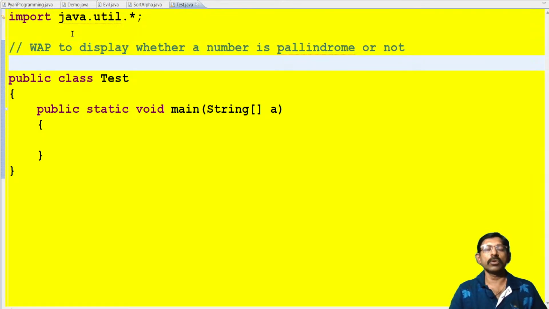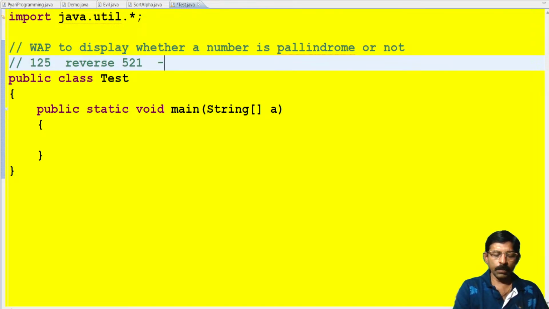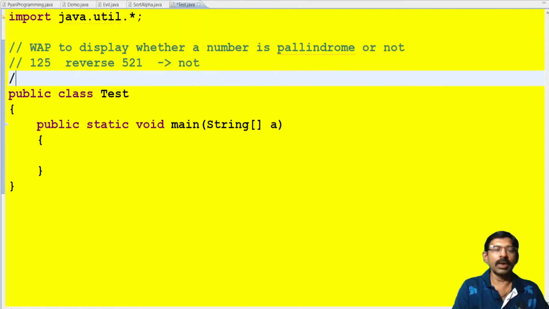So our job is to understand what a palindrome is. If the original number is 125 and the reverse is 521, both are not the same, so it is not a palindrome.